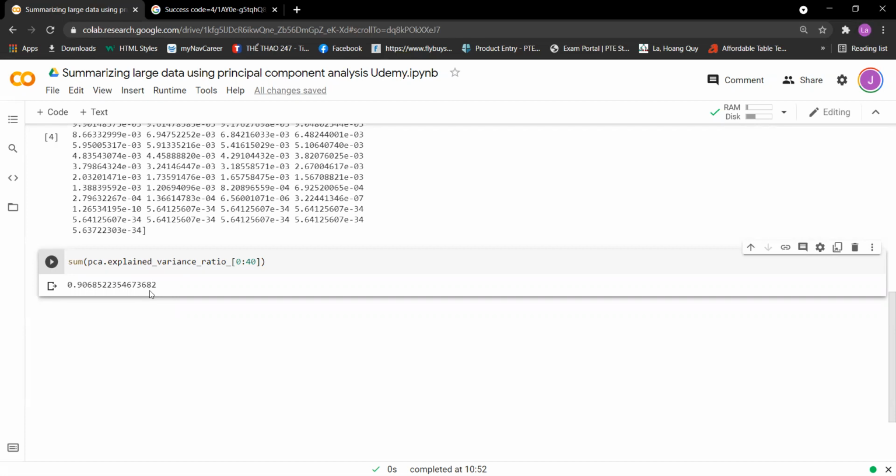This means that we can reduce our number of features to 40 from 78 while preserving 90% of the variance.